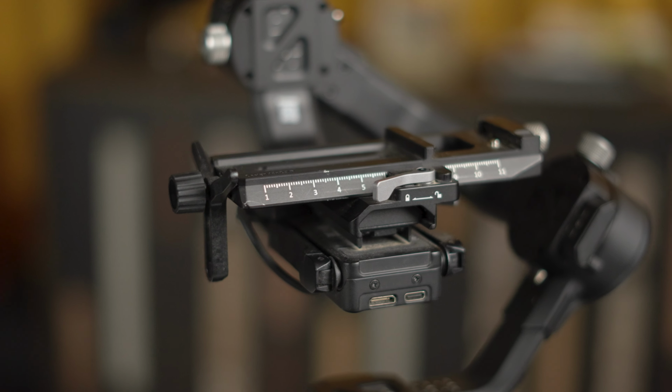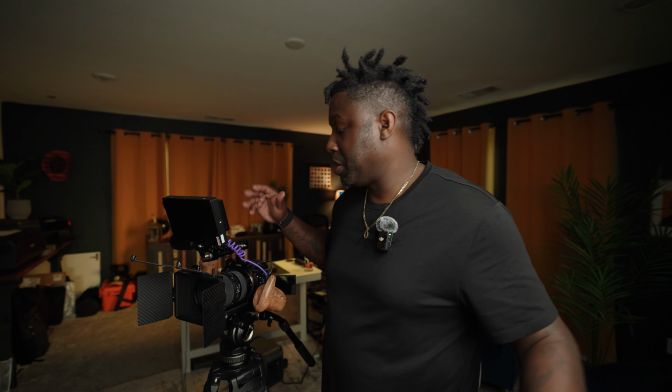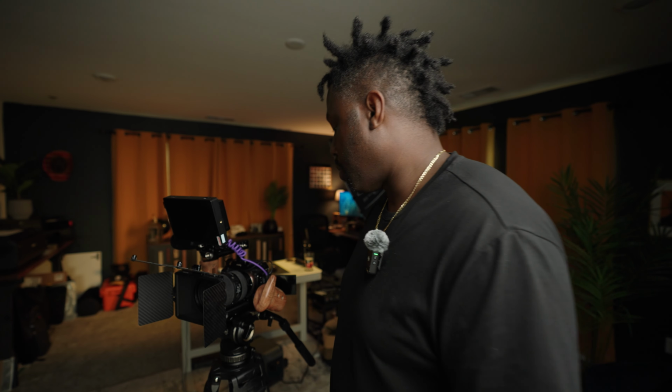So the plate for the gimbal, you could just take it right off your DJI RS2 and pop it right on this bad boy, and you're good to go. Now, that's not a system I've tested out yet, but the parts are the same. I've looked at them, I've compared them. It'll work, no problems, no issues there.